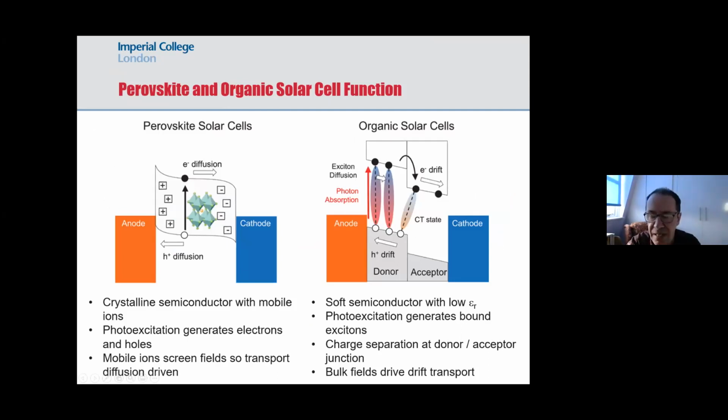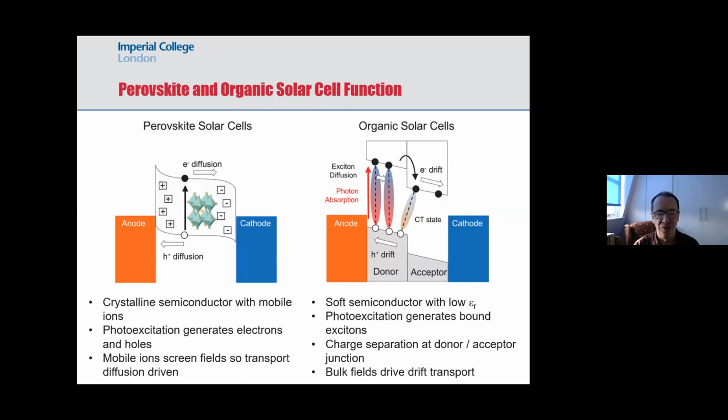In terms of thinking about how these devices work, I've talked a bit about the applications and the excitement and the idea that organic solar cell performance is going up particularly fast at present. I want to switch gears now and talk about how these solar cells work, and particularly about some of the kinetic challenges in these solar cells.